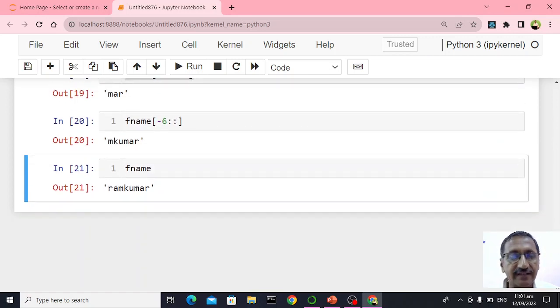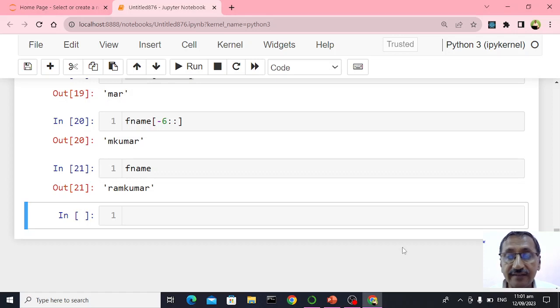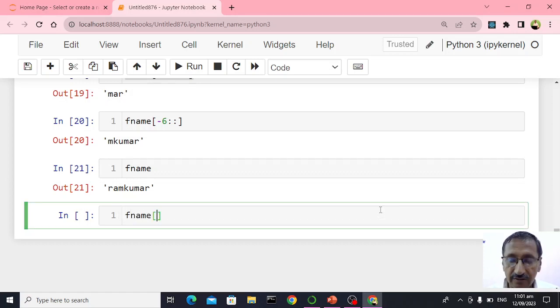With positive indexing, in reverse direction I want. So I'll just show you that. I'll say F name, square bracket. First let me fill up the part 3. That means it's in reverse direction. But with positive indexing, say Ram Kumar, I want Kumar in reverse direction, but positive indexing.